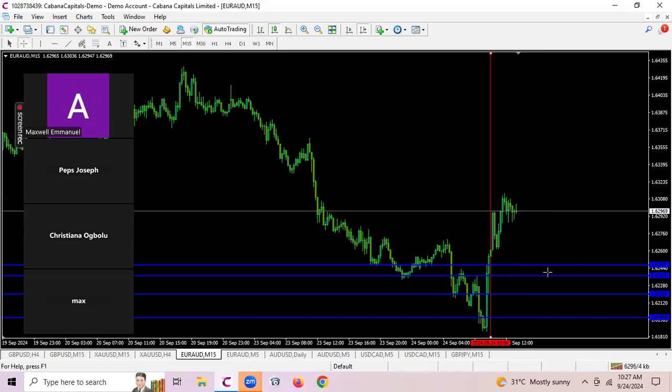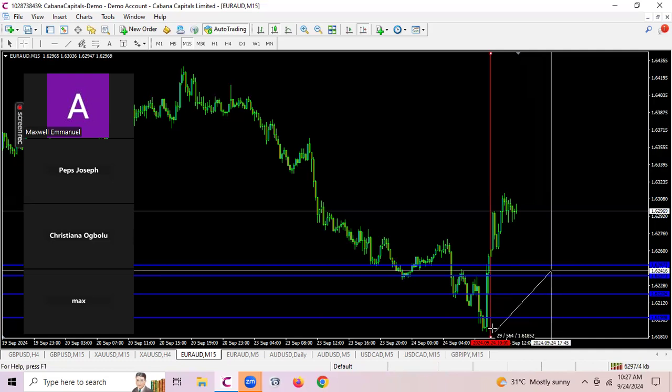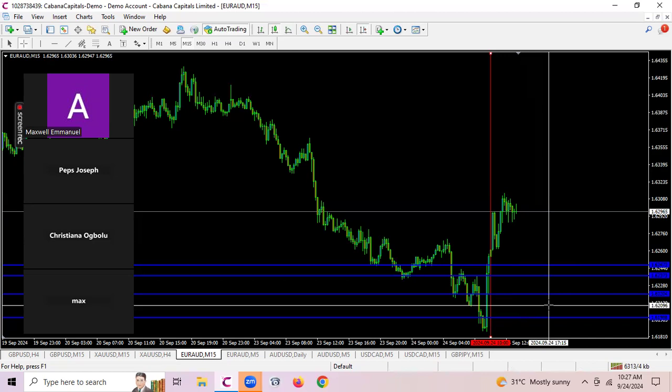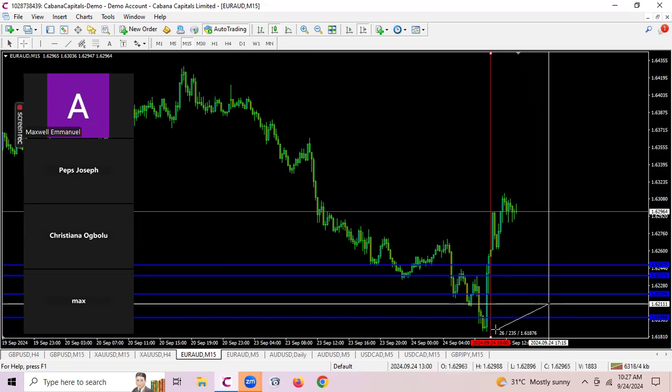Let's assume price pulls back to this area. I decide to buy from this area. My stop loss will be here, which is still okay. 56 pips is still okay. But if price breaks that zone and comes to this area, I decide to buy from this area. My stop loss, I'll just set it like 10, 15 pips below this level, which will be 40 pips.